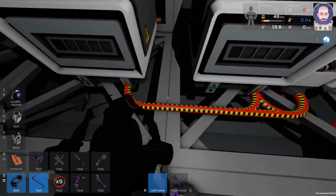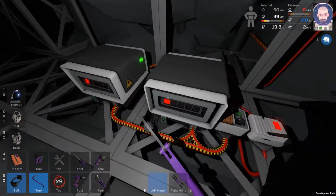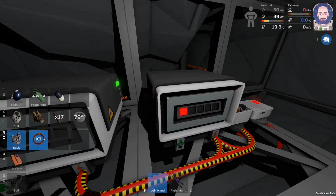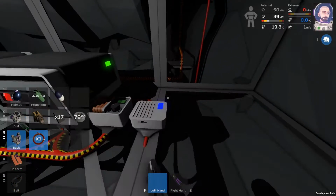These heavy watt cables I will reroute underneath these frames. The reason I didn't do it now is simple. I was running out of heavy watt cable and I need to go get more resources to continue gathering them.